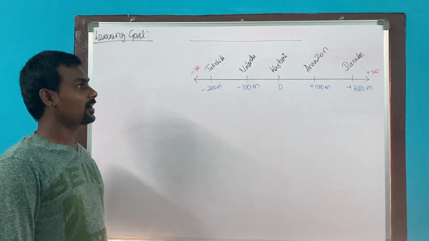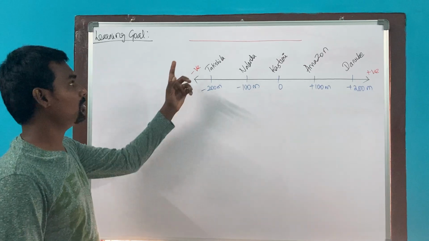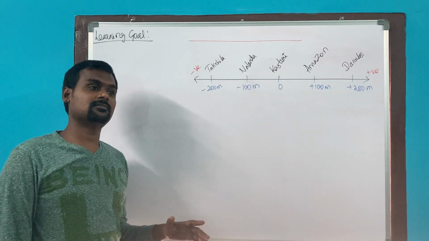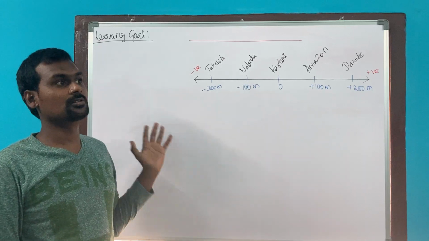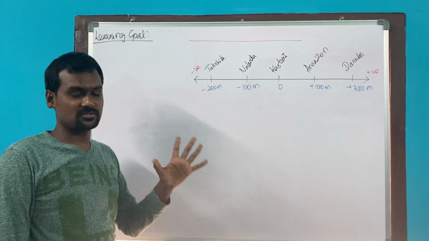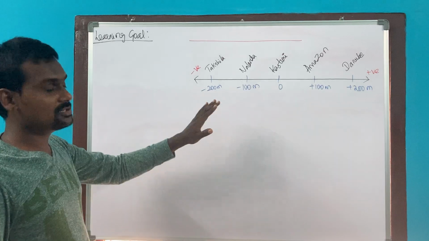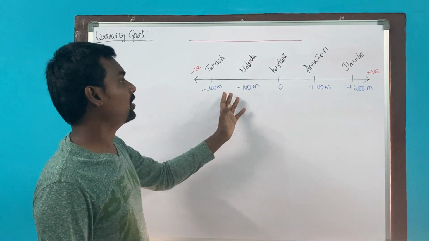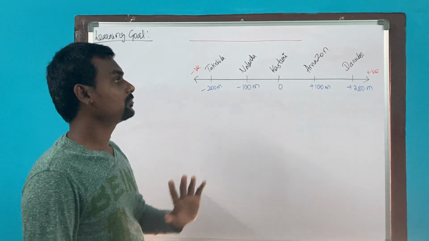Okay, in this class, I'm not going to tell you the topic as well as the learning goal. In fact, we will know the topic and the learning goal by ourselves towards the end of the class. So you still are looking at the axis which I defined already. So we have got the buildings on a straight line.